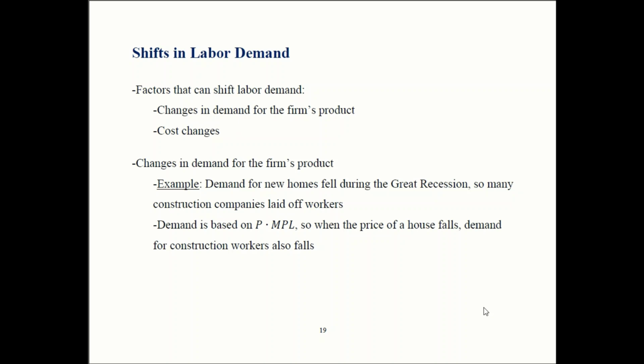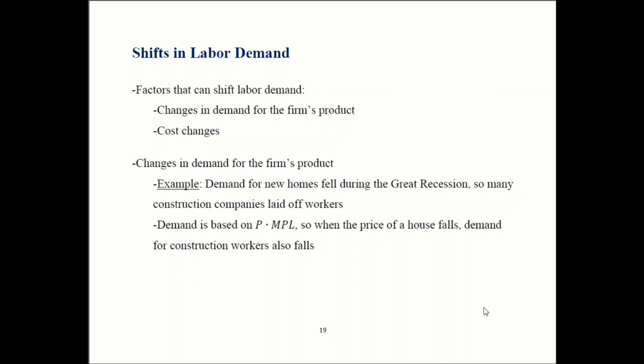So here are some other examples. Back in the Great Recession, which I talk about much more in my macro class, there was a big run up in housing prices, and then housing prices suddenly fell dramatically, and there was a lot less demand for new houses. So as a result, a lot of construction companies that had been hiring workers to build houses suddenly had no need for them anymore. So a lot of construction workers lost their job in the Great Recession. Actually, a lot of people just about everywhere lost jobs in the Great Recession, but it was particularly bad if you worked in construction.